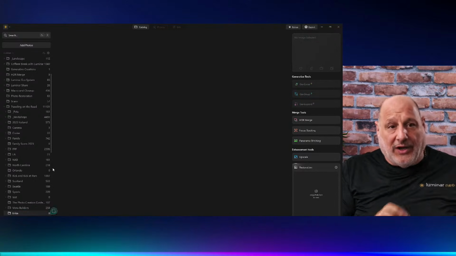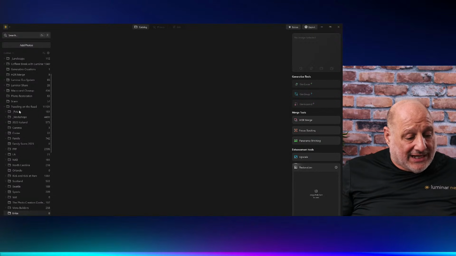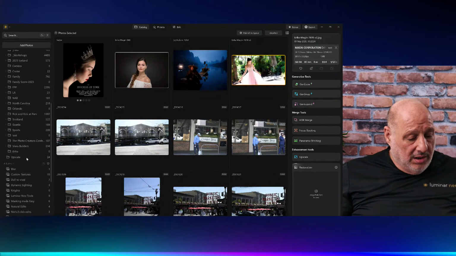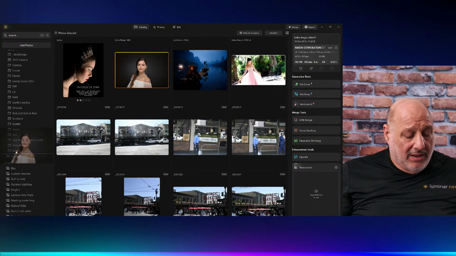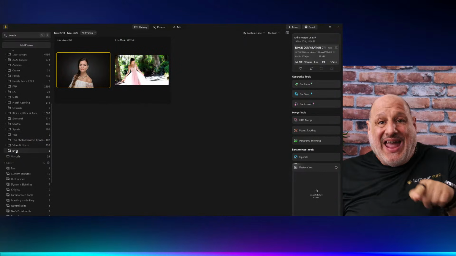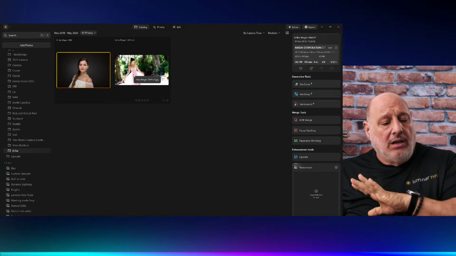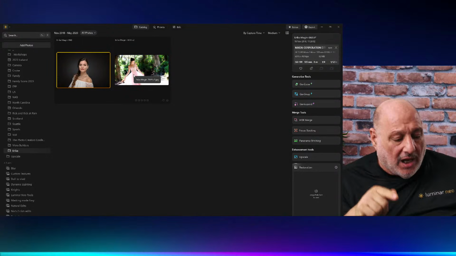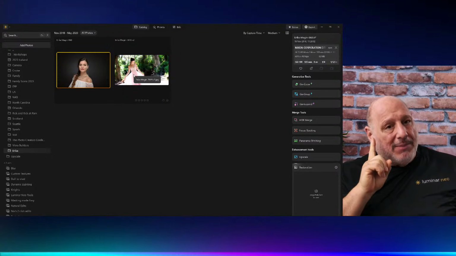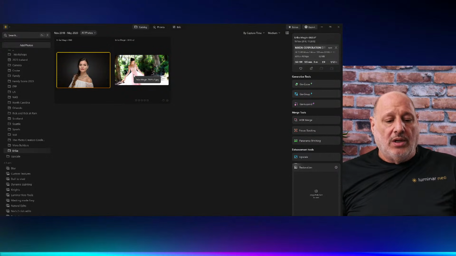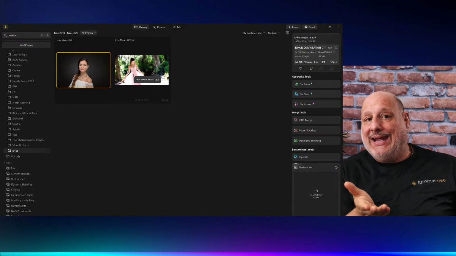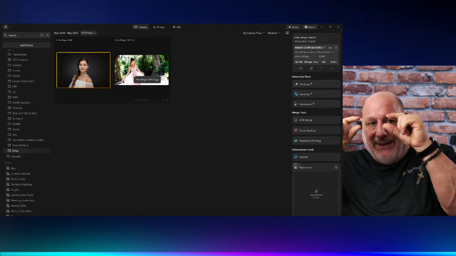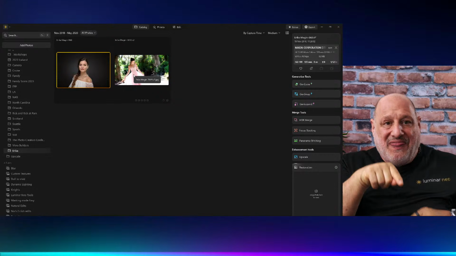There we are. So here we are with Erica. Now that I have Erica in that section, what I could do is click, click. Now I have two of those, and there it is, Erica. If I drag and drop them to Erica, now it's in that folder. Any changes I made, any cropping, whatever it is, it's going to recognize it because Luminar Neo knows right where it's at. But if I close Luminar Neo, shut it down, and I move Erica's images all over the place, it's not going to know where it is. Because remember, it's a database. It's saying in that database, hey, that image is supposed to be in this folder.